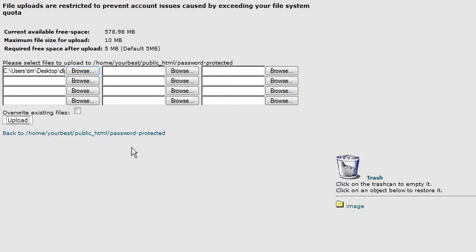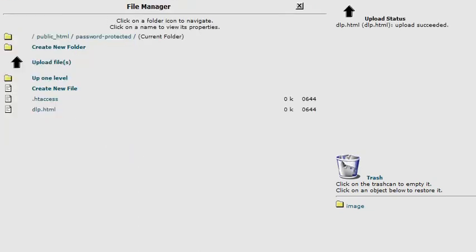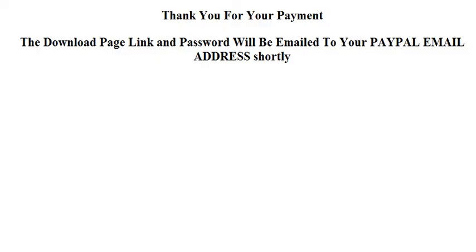Click upload. Okay, and now we can bring that up. Type in our domain name, password protected, /DLP, which is the name of our page, .html.